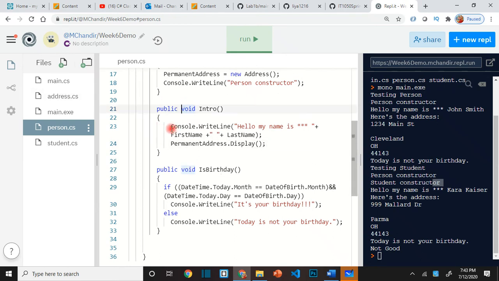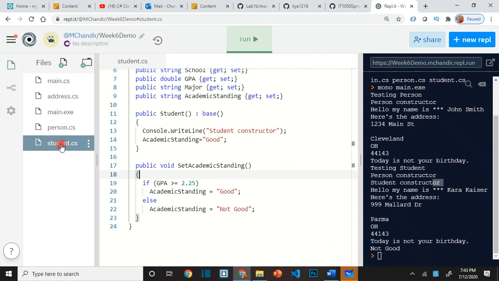Let us say like this one always says, hello, my name is, and then it shows the address. But let us say for a student, that is not the intro you want to give. You want to say, you are a student of this college, your first name, last name, and then maybe you don't care to show your address. Okay. So you want your intro method to be different than the base class intro method.